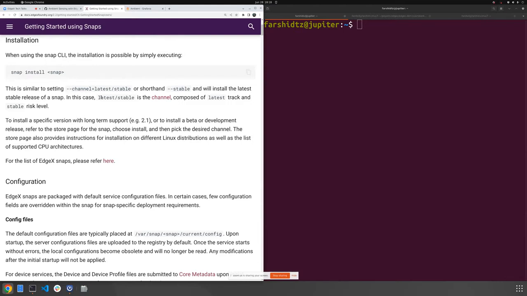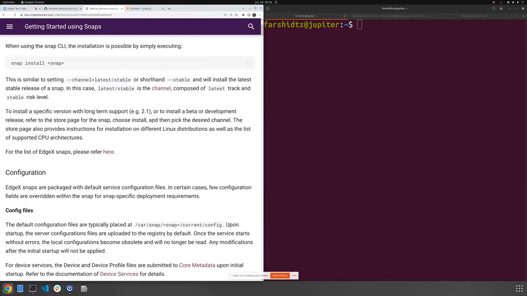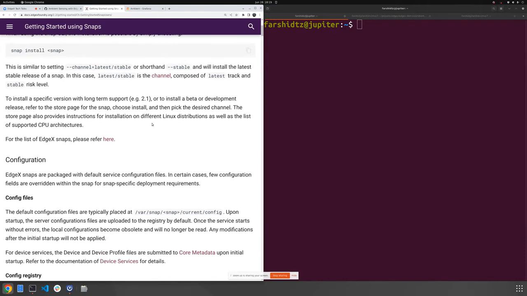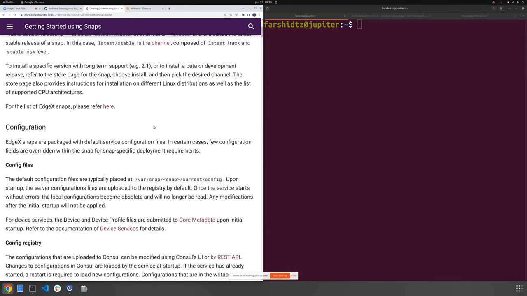So you can have a latest stable. And if you install from this channel, you are going to get follow-up updates that are stable from the latest version. You can follow a channel which is for LTS, for example, 2.1, and then you would only get the updates for the LTS. And you can also follow a channel which is for the cutting edge releases, and you would get those things. It's pretty simple stuff. Then we go to the configuration.